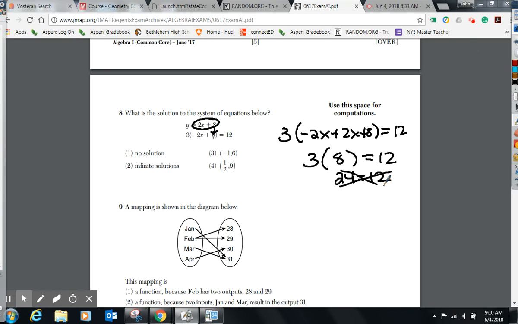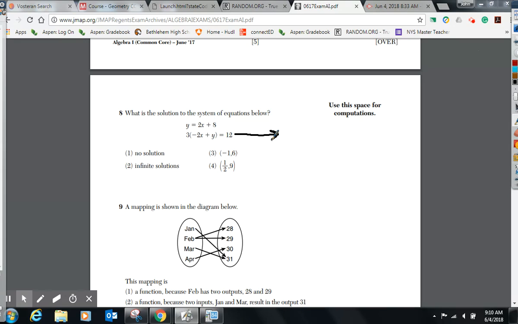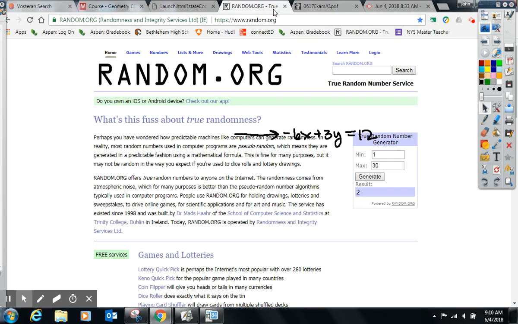Also, did anybody try to put both in the y equals and put them in your calculator? Okay, let's do that then. Let's do that right now. First thing I'm going to ask somebody to do is please get that into y equals form for me. You're not ready for your calculator yet. You got to get that second equation to y equals for me, please. First step, distribute the 3. Negative 6x plus 3y equals 12. Get y by itself right now. How?